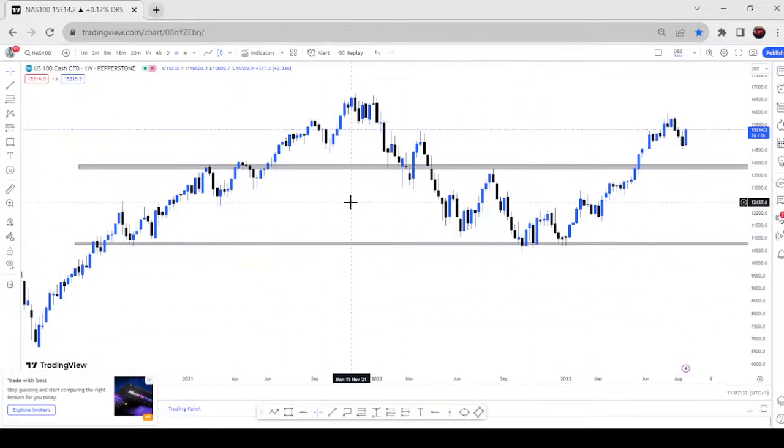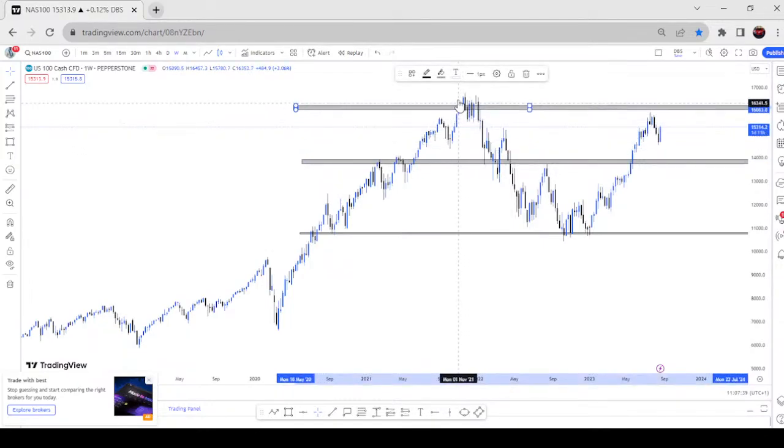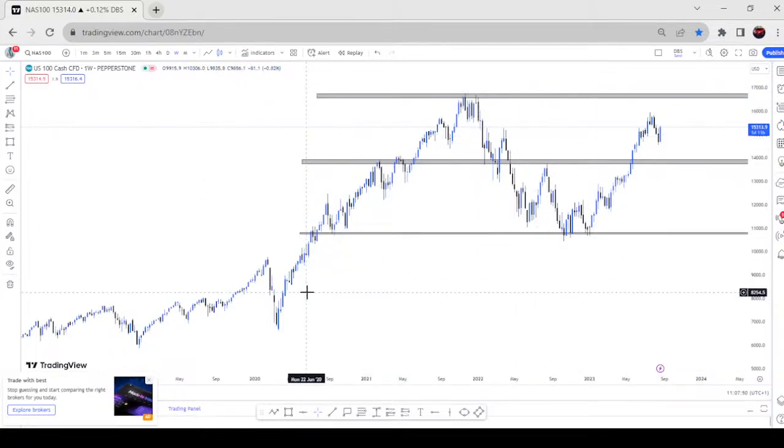Okay, so another obvious level we need to put is where the market is actually relevant to the market. Where is relevant to the market? Okay, so for me, we are done with weekly time frame major levels.